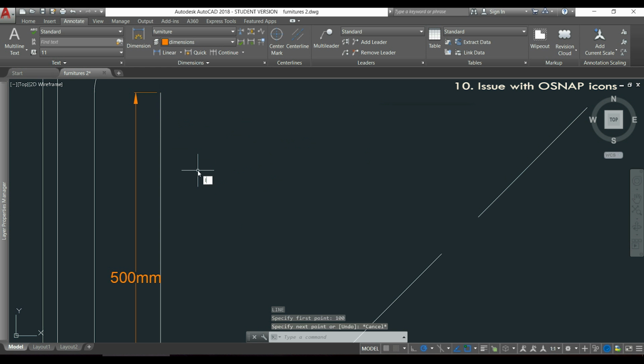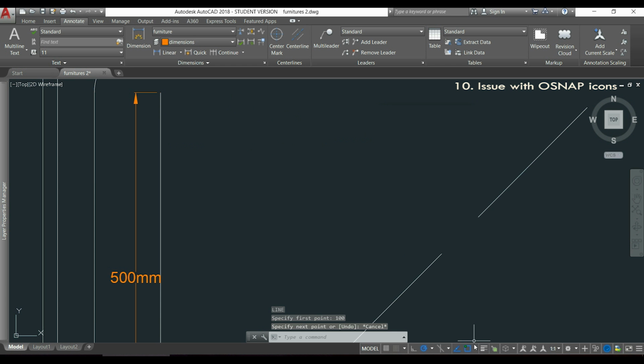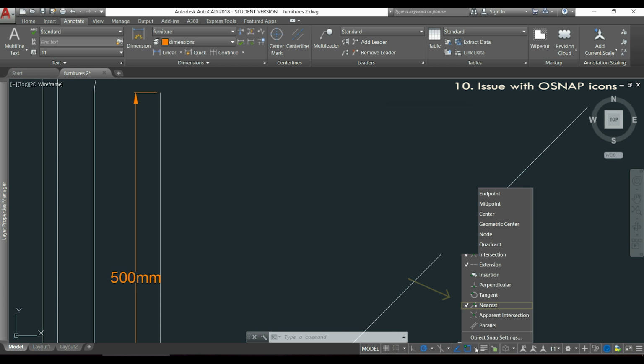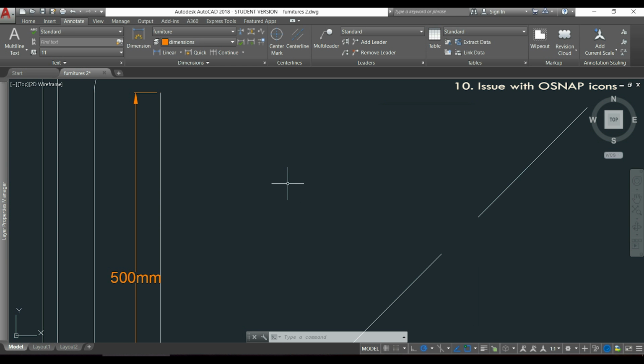What I should do in these cases is click on the object snap icon there and unselect the mode nearest by clicking here. Now, if I repeat the process, I activate the line, I go to this endpoint, and when I drag it down, I can see this label extension, and it's the right moment to enter the distance. As you see, it worked. Then just type the distance of my desired line.